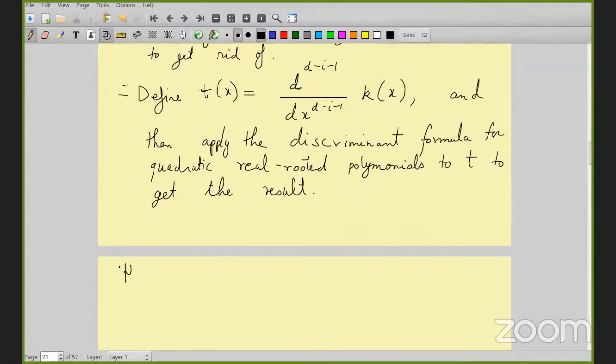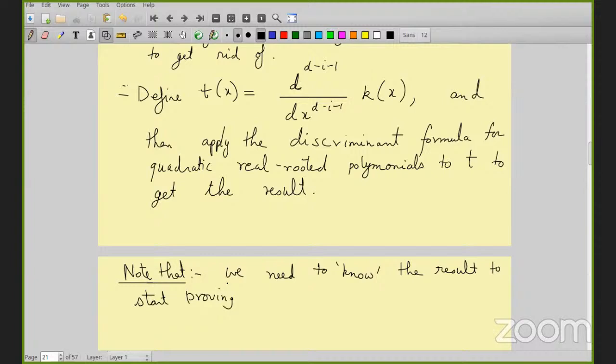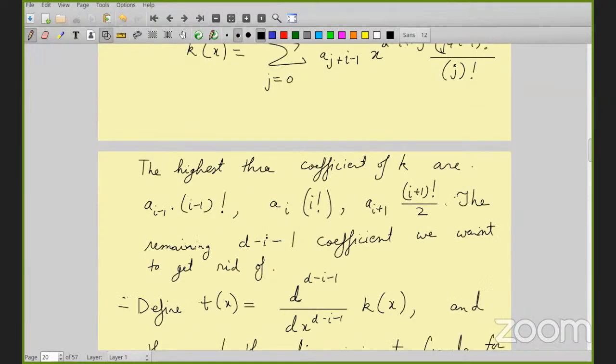So just to highlight, note that you did not need to know the result to start proving it. Our machine will sort of give us the right inequality anyway. And we can also tell what kind of inequality it will be. It'll involve a_i squared in the middle, and it will involve saying that a_i squared times something which depends upon i is bigger than a_{i-1} a_{i+1} and something else. And that something else is only depending upon these numbers, these i's and so on.